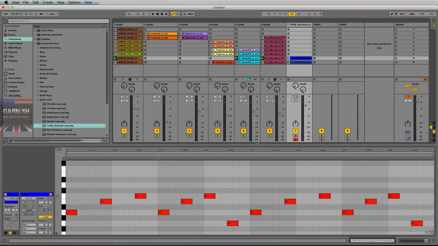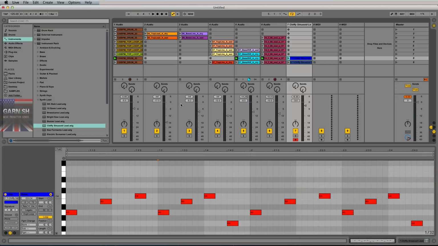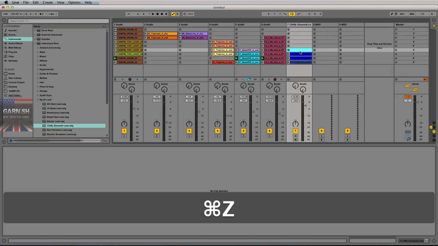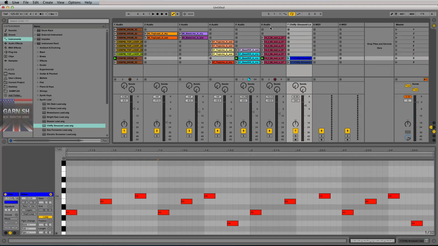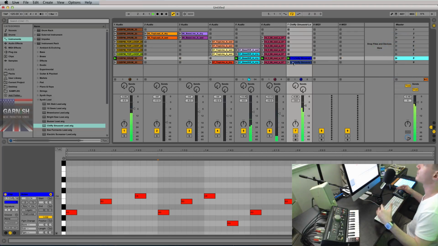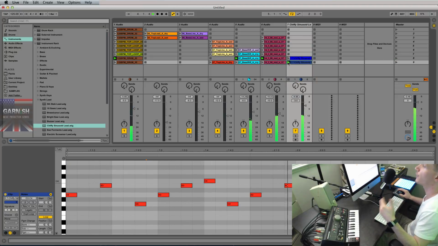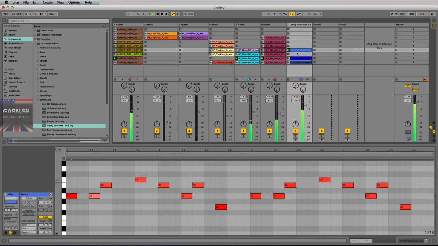So there you go. There you have it. That is the basics of working with MIDI in Ableton Live. Just remember, both MIDI and audio reside in clips. Clips can be option-dragged to duplicate them, and clips can be worked with in the same way. So with that said, I've got something going here in this session, in this project that I think has potential. And the second that happens, you should be saving your work.